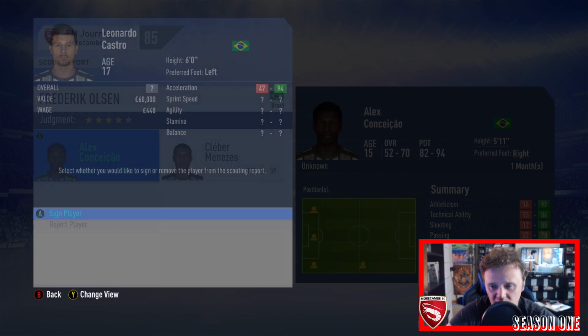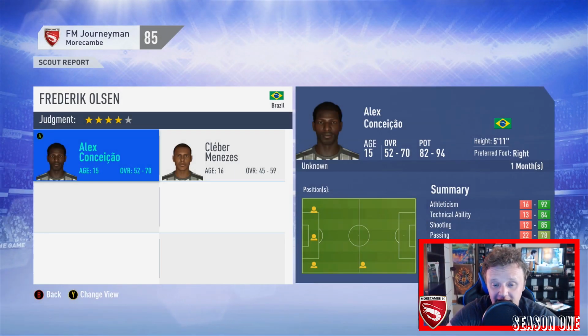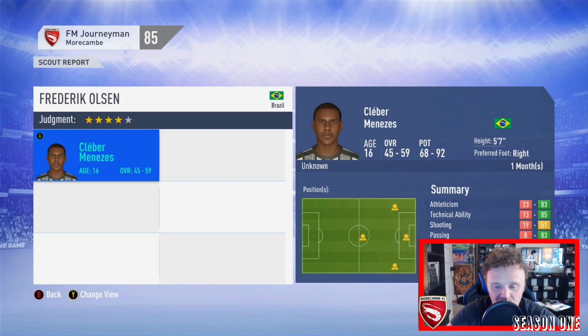He's 94 overall. We'll give him a look. Another player, 94 overall. This guy looks like he might be a defender. That could be pretty useful. A 15-year-old defender, but overall 52 to 70 already. Potential of 94. Yes, you are a must sign.